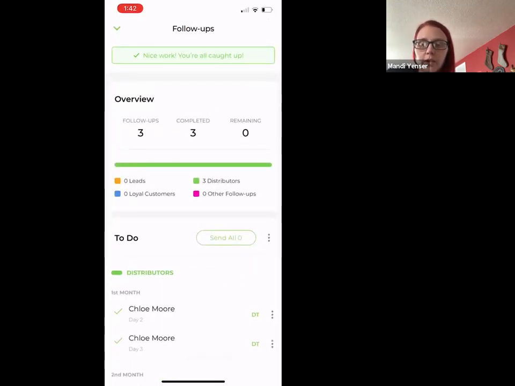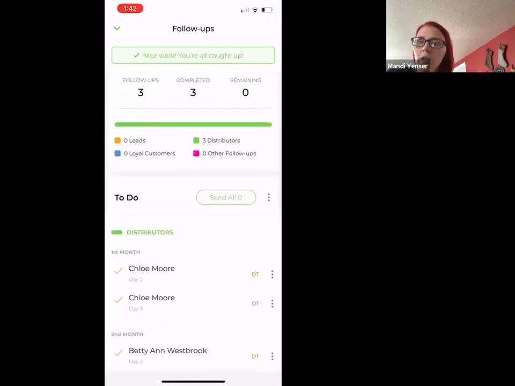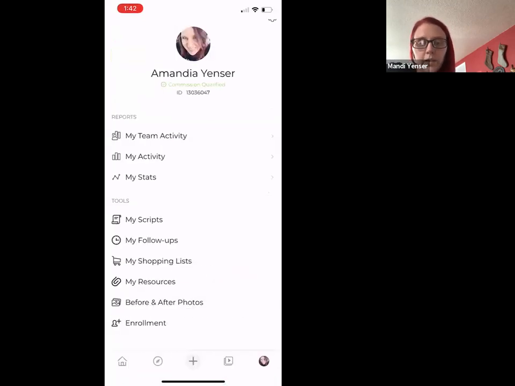And so when you click follow-ups, you can see that I don't have any because I already sent mine out, but you hit send all and you send them individually to each single person. Now, if there's one on there you don't want to send, then you can look at it and decide not to send that one. But I send them every single morning, because if you don't send them and then you get to the point that you have like 99 of them, you're not going to want to send them all at once, because you're going to send that one person like 5 of them in a row.